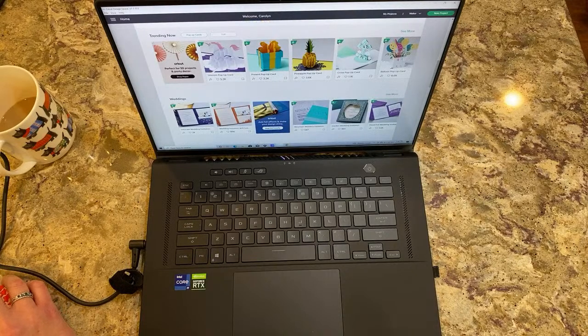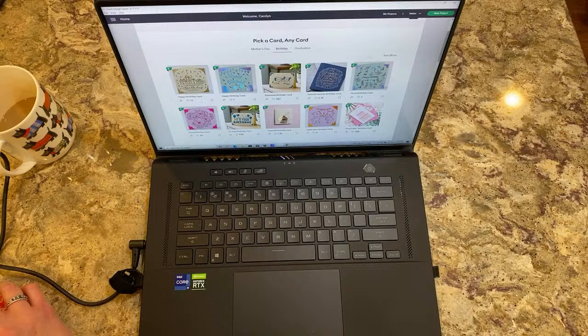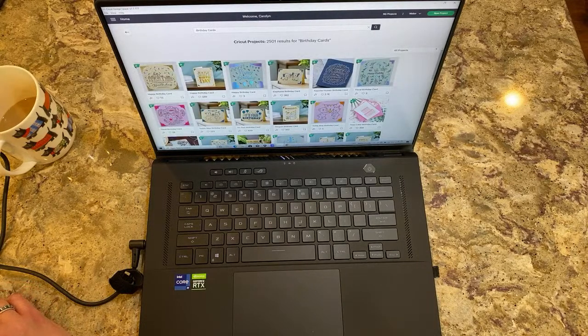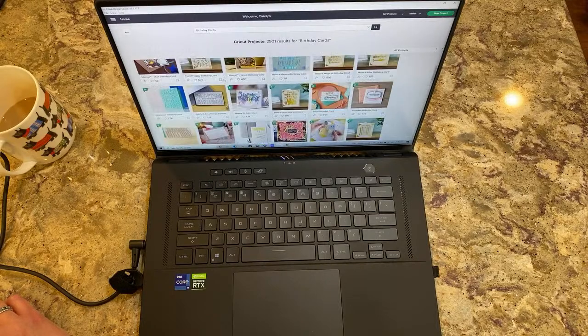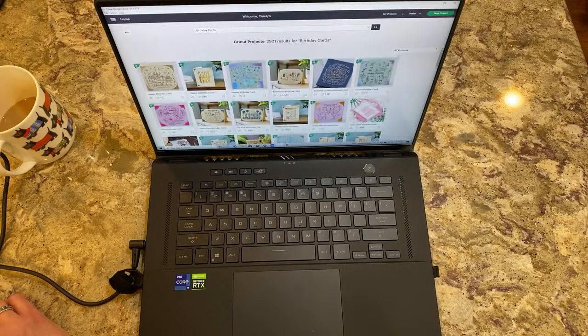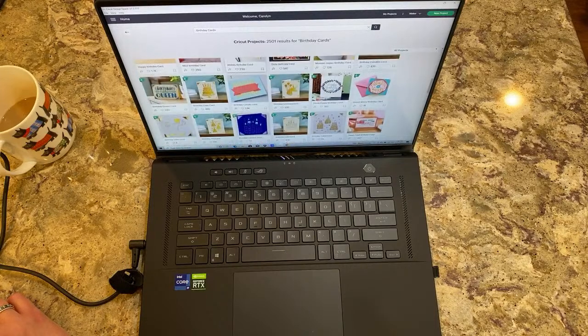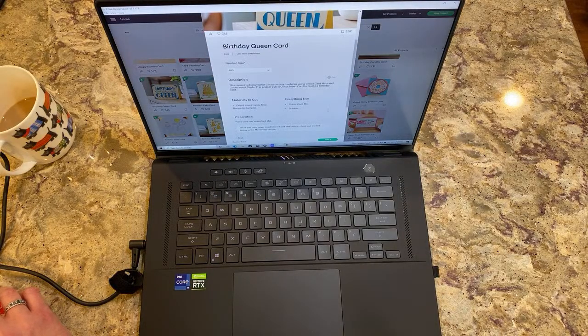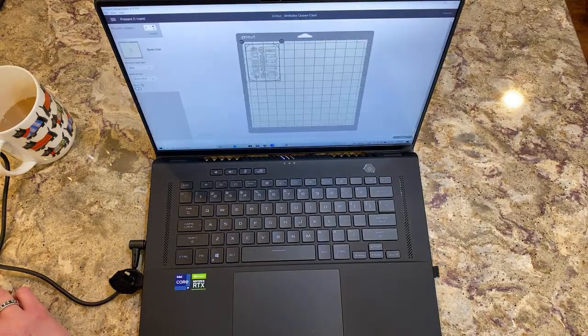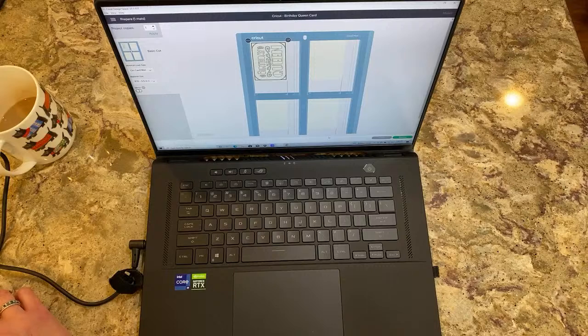Okay. Birthday King. Where's the Birthday Queen one? It was here. It's like it knows I picked it and it doesn't want to show it to me again. Here it is. Let's go back to this one. Oh, okay. Got you. All right. Make it. No, it's giving me a card mat again. Why? Is there really a card mat?